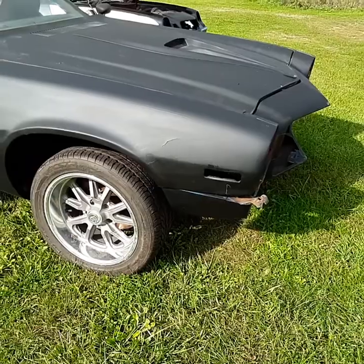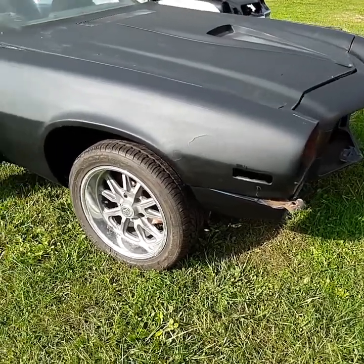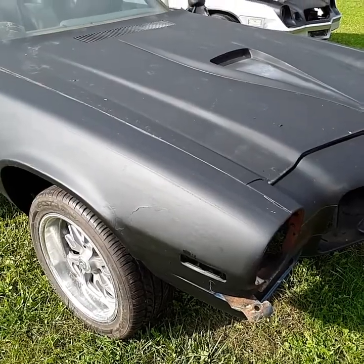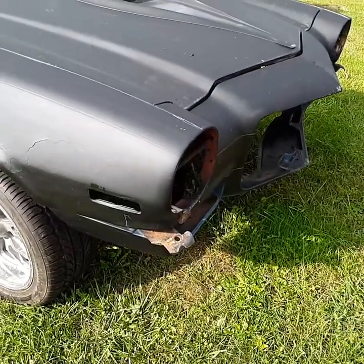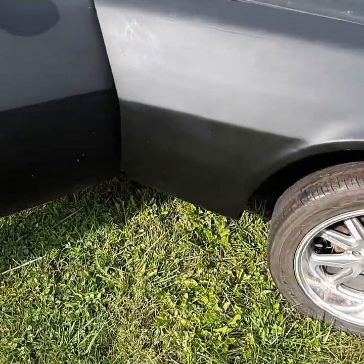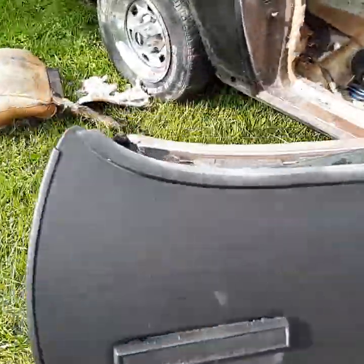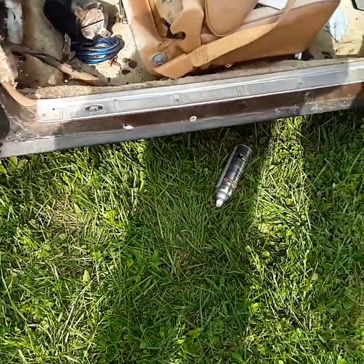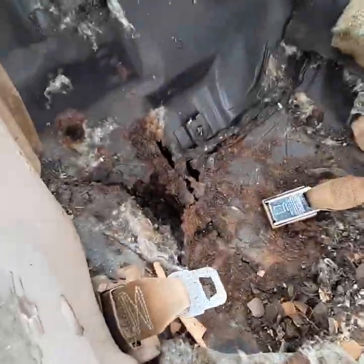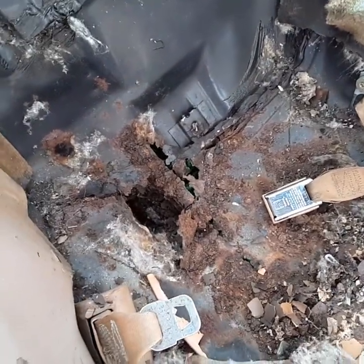I found these old '70s front end parts, like a '79, '80 Z28 hood. I haven't got a quarter panel yet. This is an aftermarket fender. If I shut the gap, you'll see how bad it is. You think, I'm gonna work on this car. You can't be that bad in the back, right? And after you drag all the mass nest stuff out, nah, it's not that bad, is it?